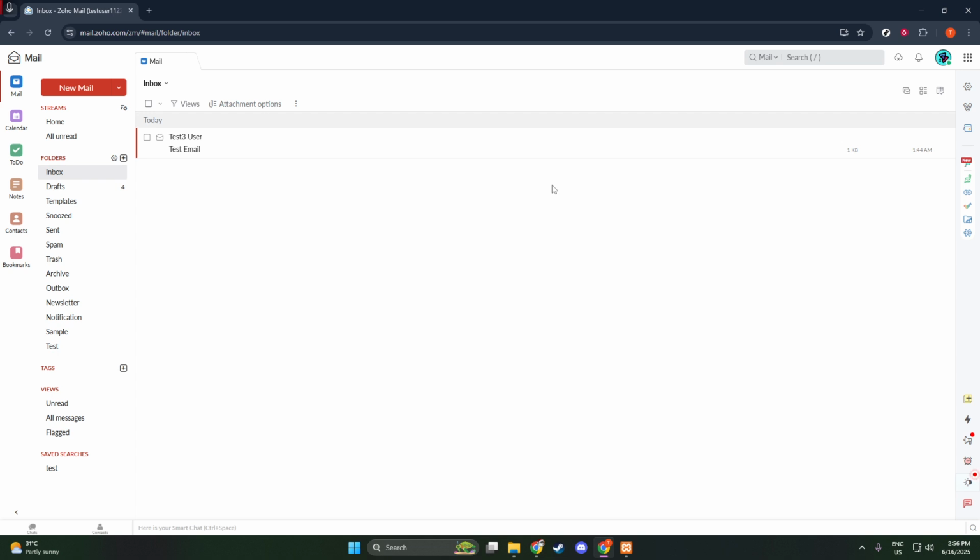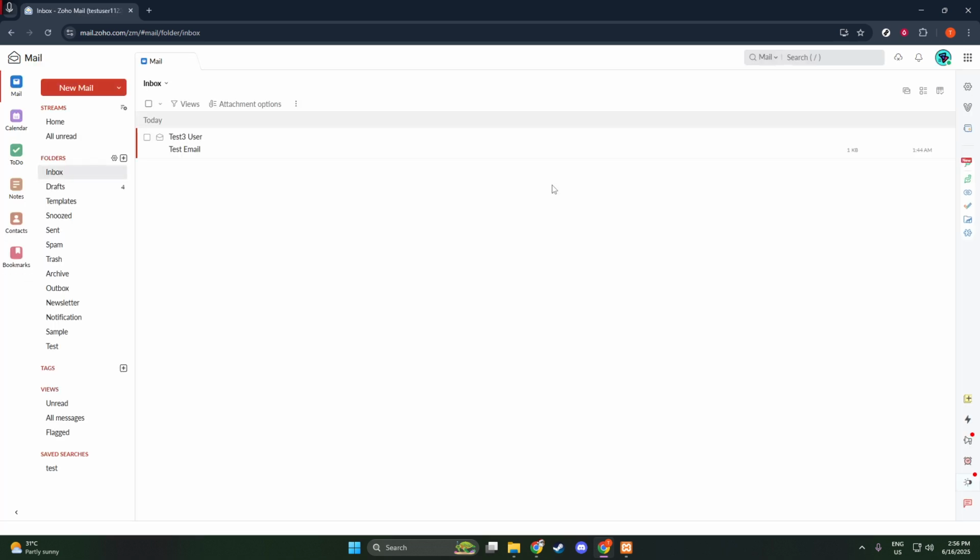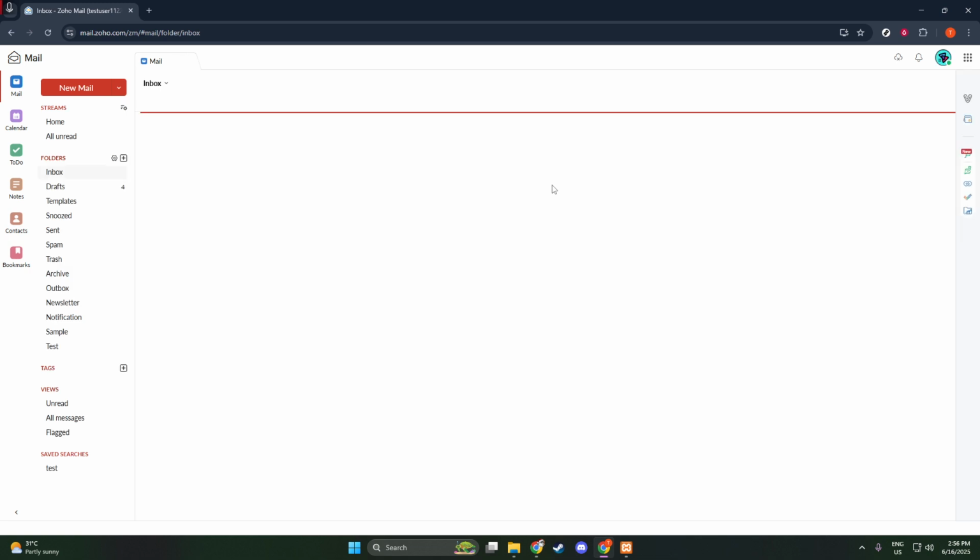Switching gears a bit, Mac users have a slightly different method. If you're working on a Mac, the refresh action is achieved by pressing Command and R simultaneously. The Command key is usually located next to the spacebar, often labeled as CMD. Pressing these two keys together will refresh your web page, bringing in the latest updates available from the site. It's a straightforward and efficient way to keep your browsing experience smooth and current.